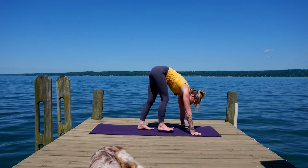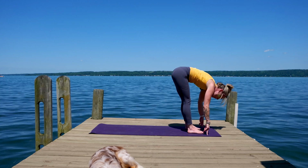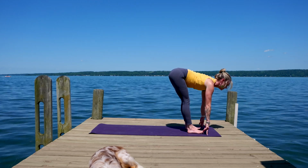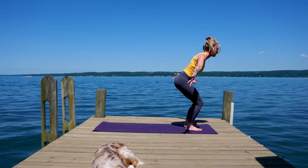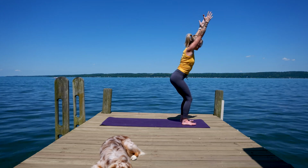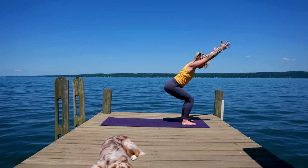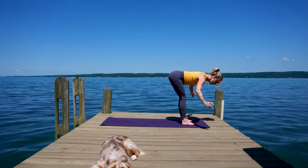You can hop your feet up, Uttanasana. Halfway lift, strong legs, and fold. Press into the floor. Come all the way up, Urdhva Hastasana. Exhale, chair, Utkatasana. Sink your hips just to warm up your legs a little bit. And your next exhale, fold.